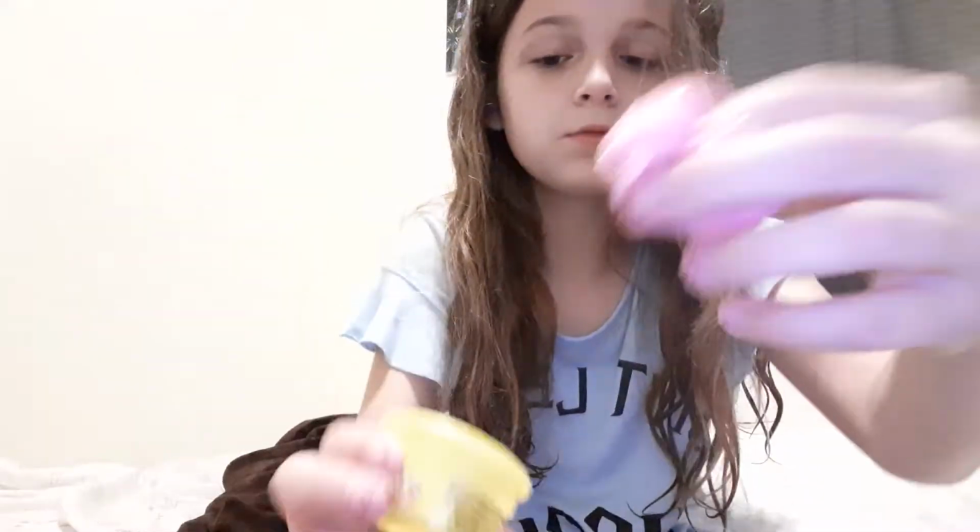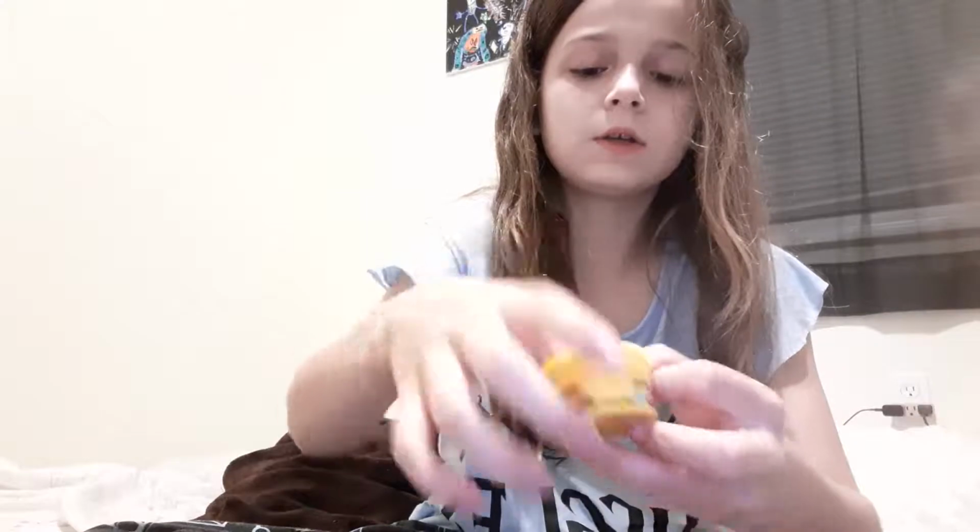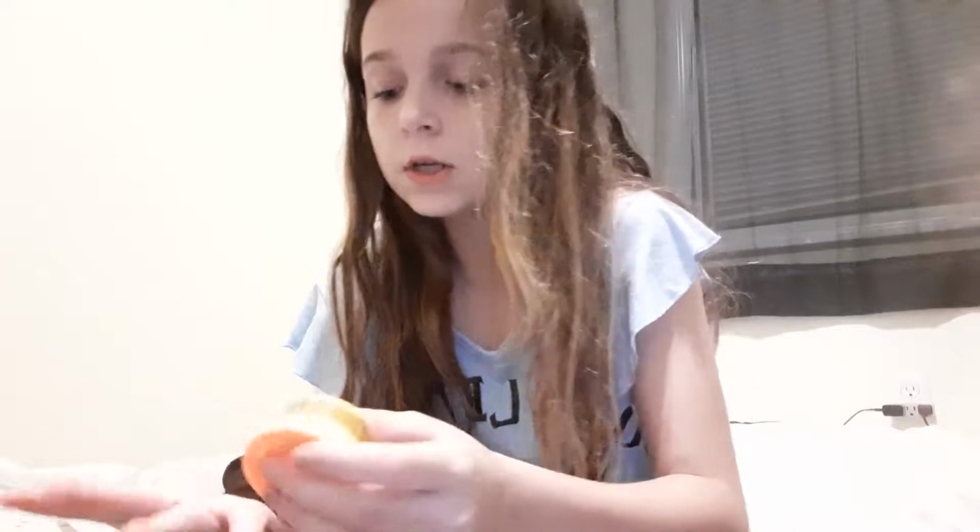Alright, so here's the one that she wanted. She wanted a pink peach slime. This is basically it. Just a little more pink than peach. It's a pinky peach. I've had this for 5 years. I don't really like it anymore. So she can have it. She has one more slime. Okay.